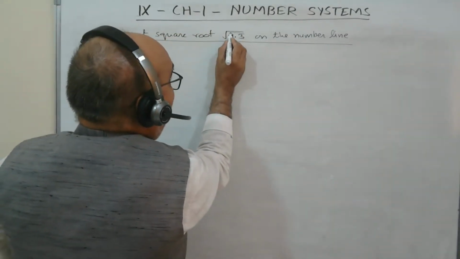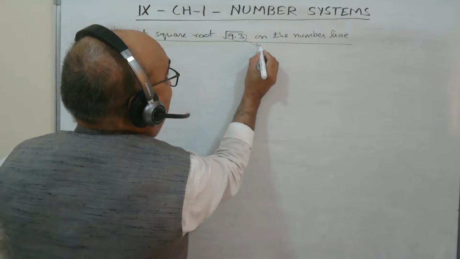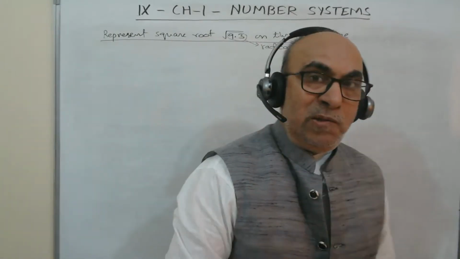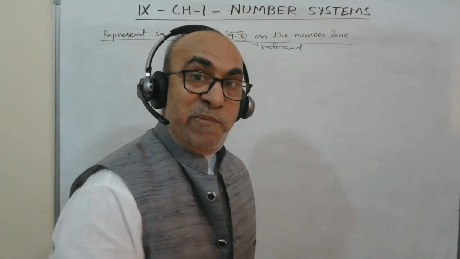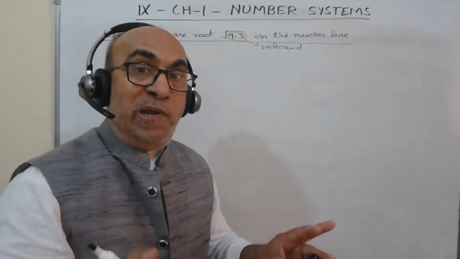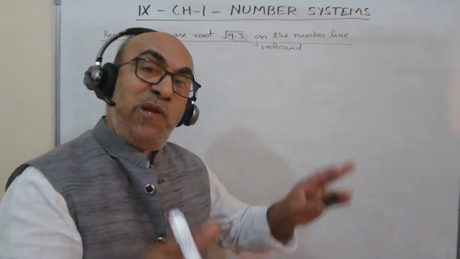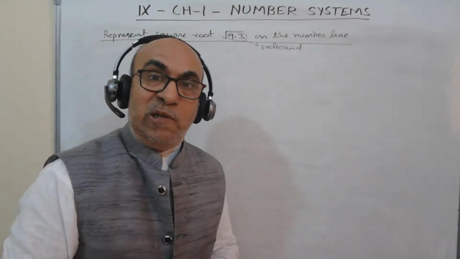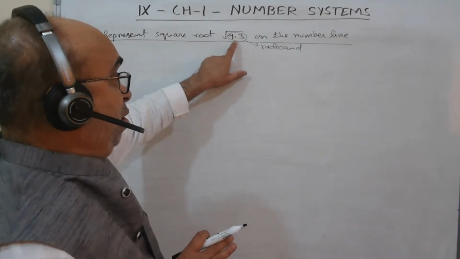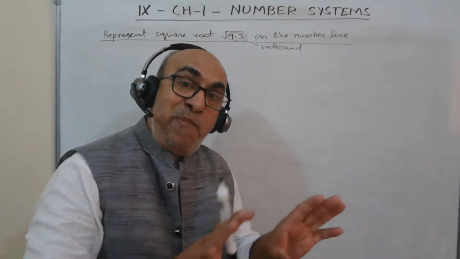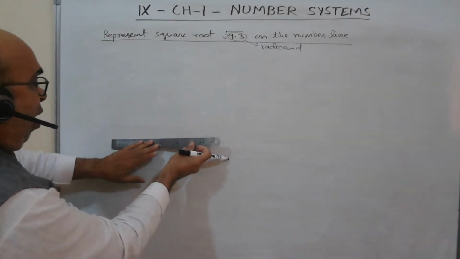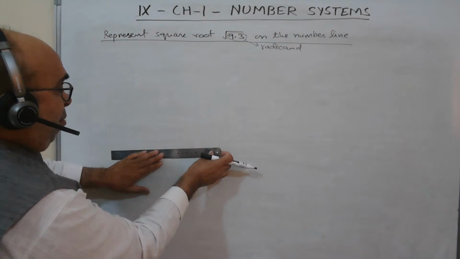This radicand is decimal. So we can't use the Pythagoras theorem like the previous one. Here we are going to use the semicircle method, I am telling you, to differentiate them. Actually, in both cases, we are using the Pythagoras theorem. But here, to differentiate them, since it is not a natural number, I am saying semicircle method. So in this case, what you have to do, draw a big number line.